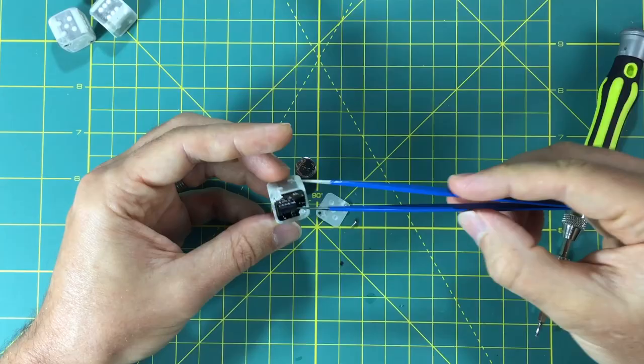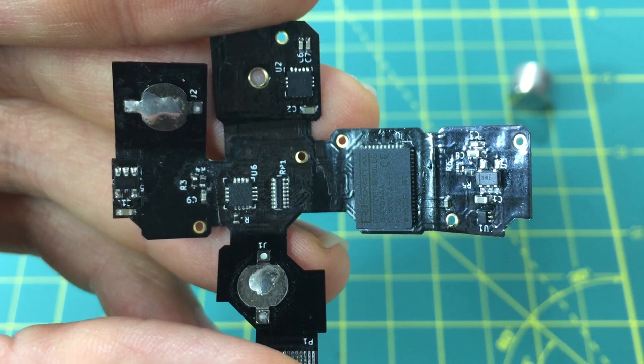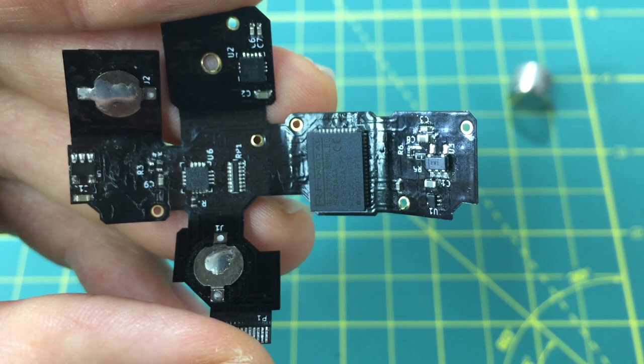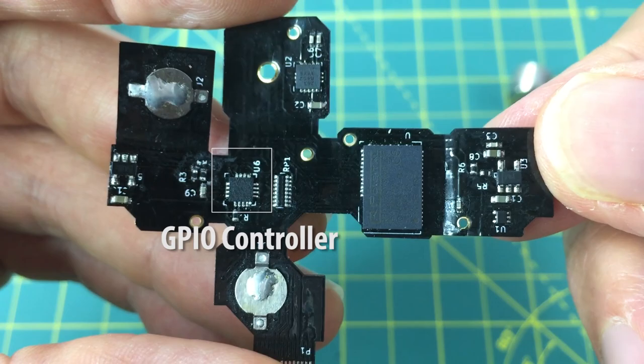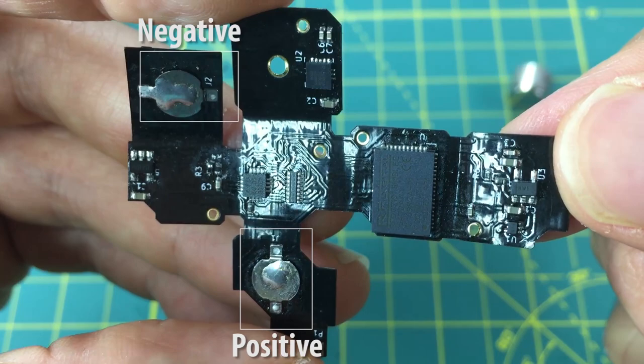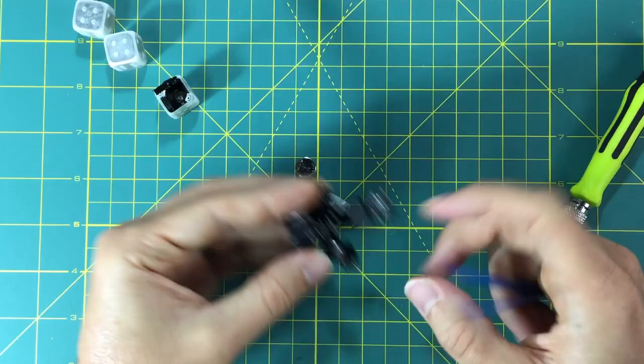I won't try to take this out because it's kind of a pain, but I have another board here I can show you. This is the inside — you can see it's a familiar cross-shaped cube with an extra flap here for the battery contact. On this side, you can see the main microcontroller slash Bluetooth chip, a chip that controls the LEDs, the accelerometer, the contacts, a little EEPROM for storing non-volatile data, power regulation, and a little magnetic switch that will just turn the power completely off.